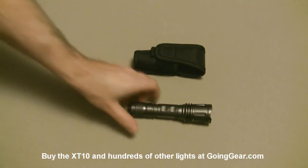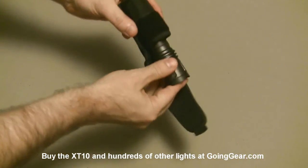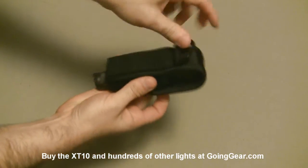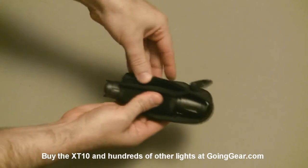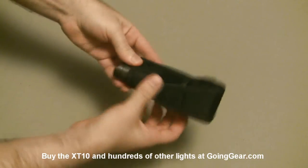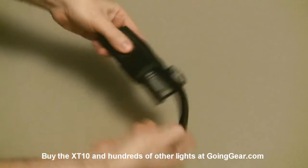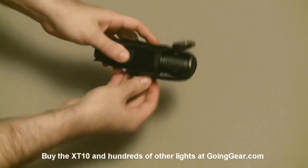Got that other stuff out of the way. Here's the light and the holster. Light slides into the holster like this. Really nice holster, really well made. Good stitching, good nylon on it. Attachment here - you can attach it using a carabiner or whatever to your pack. You also have the belt attachment here, or you can attach it to anything else using that. Still have it open on the bottom, so you can still activate it when it's actually in the sheath. Quick and easy to remove, and it covers up the bezel and the lens, which is nice.